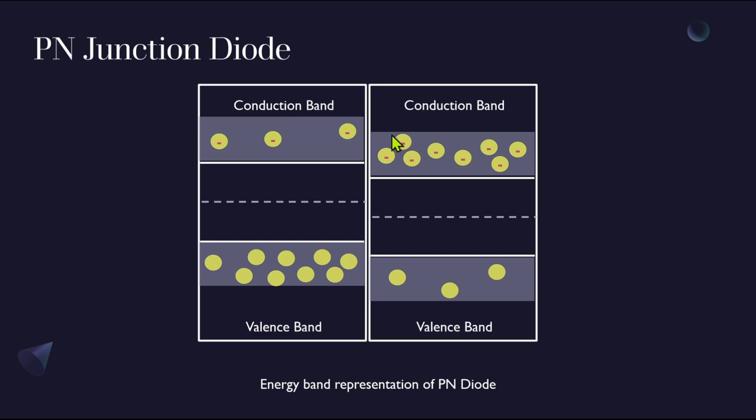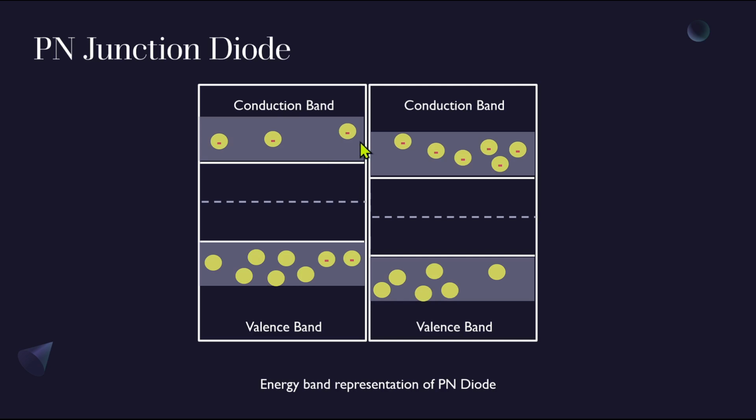This will create this change in the energy bands, and at the same time the upper layer of the conduction band of the N type and the lower layer of the conduction band of the P type will remain at the same energy level, which will make the electrons move from N type to P type. This will allow the free movement of the electrons. Now as the electrons move from N type to P type, they will lose energy and fall down towards the valence band with the holes.